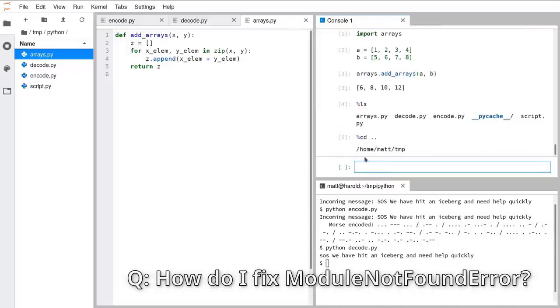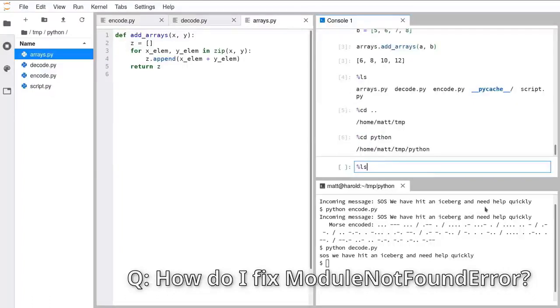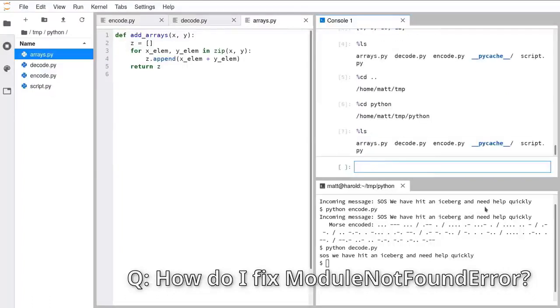On my computer, my code is sitting in home mat temp/python. I've put myself into the wrong directory. But if you want to move, then %cd space the name of the directory you want to move into, which is Python. CD stands for change directory. Run that, and then %ls should work.